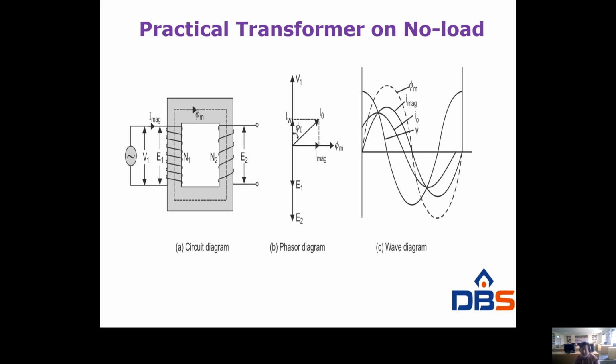Now from this phasor diagram, or from this no load operation of a practical transformer, we have to determine the magnetizing current, the working component current or core loss component current, and also the no load current, the no load phase angle, and the no load power factor. After determining the phase angle phi naught, we can easily determine the power factor, and also the iron loss values. That is, IW is equal to, from this, look at the figure.